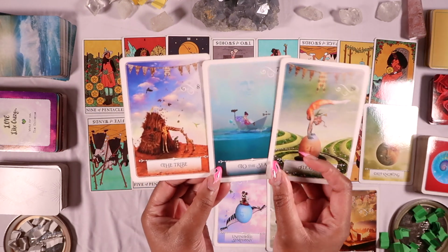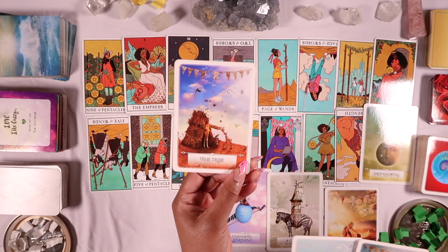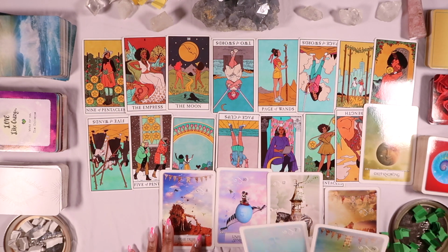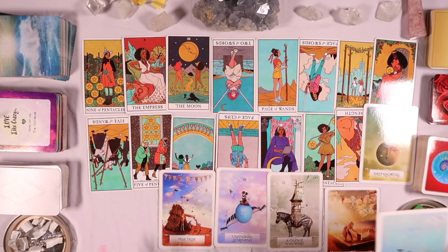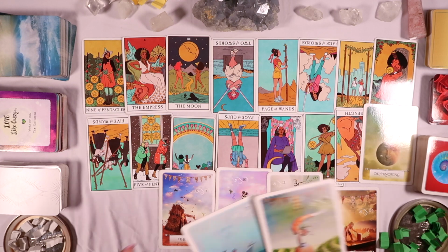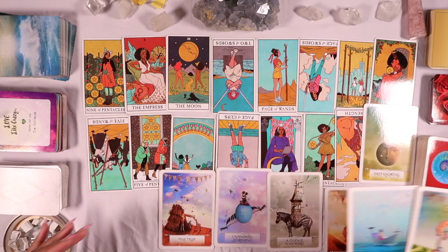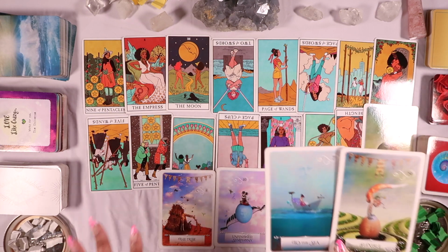And then we have the Tribe, To the Sea, and Flexible. Ooh, I love this energy. This is going to really feel like community. There's going to be a strong sense of community in this soulmate relationship. The thing about the Tribe is you have friends and they have friends, and all your friends blend together and get along. And I'm seeing a wedding, everyone mingling and dancing, and your friends may end up marrying some of their friends and vice versa. Everyone is winning from this situation.